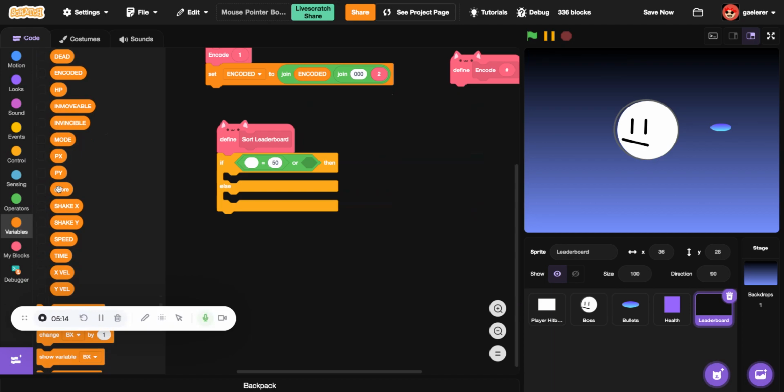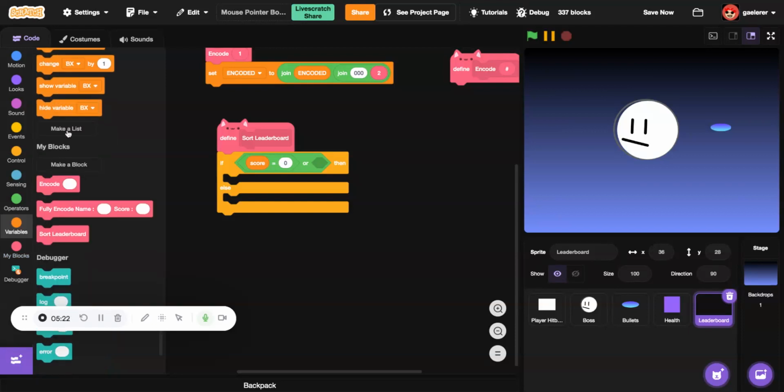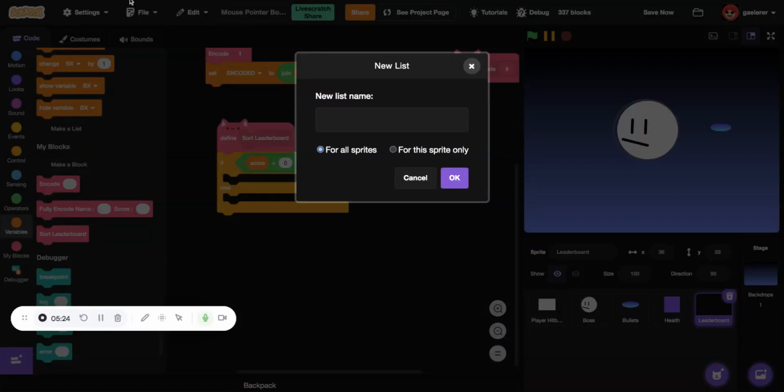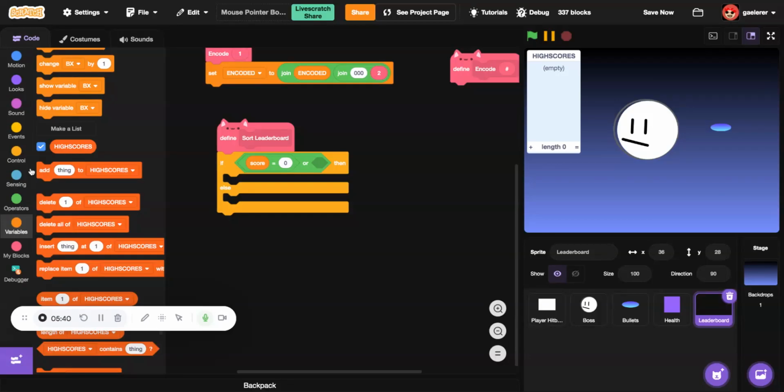So here, if score is equal to 0 or, now let's make a new list called high scores for all sprites.